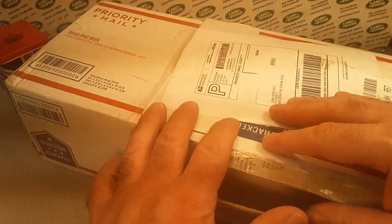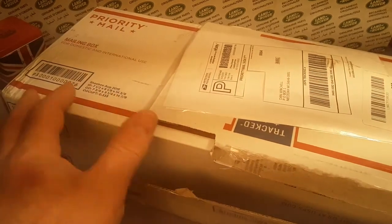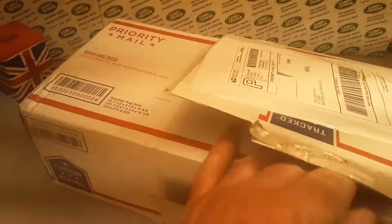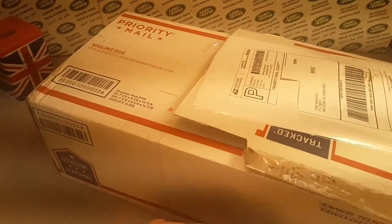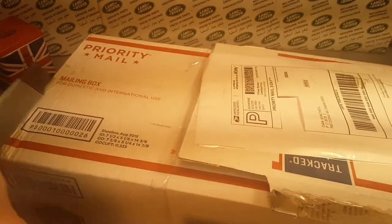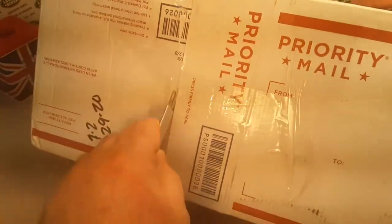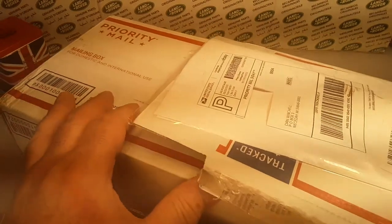I think this is what it is. I just came from the post office. This is a big, huge thing — doesn't even fit on the counter here very well. Got the camera all jacked up here. I think I got this all undone here. Let's see how it goes. Pretty well boxed up and packaged up pretty nicely.